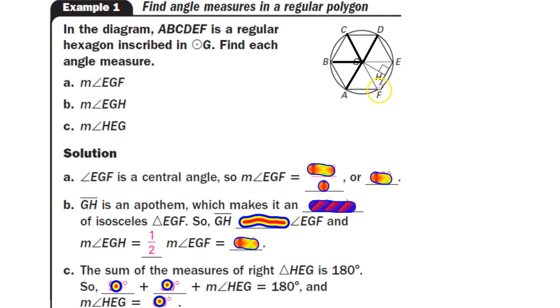We're being asked what's the measure of angle EGF, and since these triangles are congruent, we know they're congruent isosceles. The radii are congruent and the sides are all congruent. So by the SSS postulate, all these triangles are congruent. And so these 6 angles here are congruent because they're corresponding angles of congruent triangles. And these 6 angles make up 360 degrees. So they're congruent, so we can divide 360 up into 6 equal parts, and that would give us the measure of angle EGF, the central angle there.